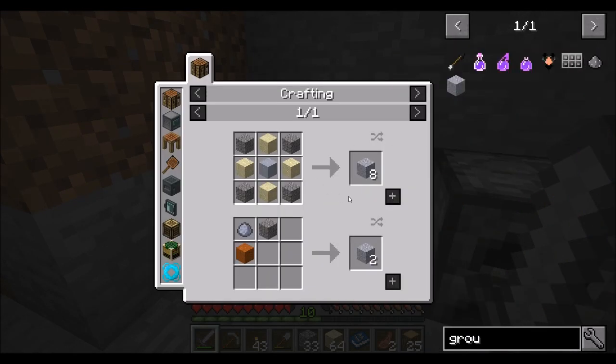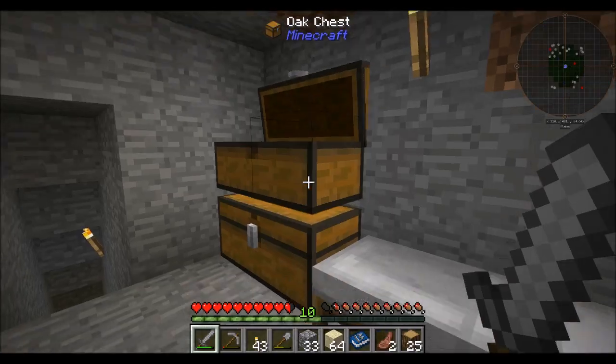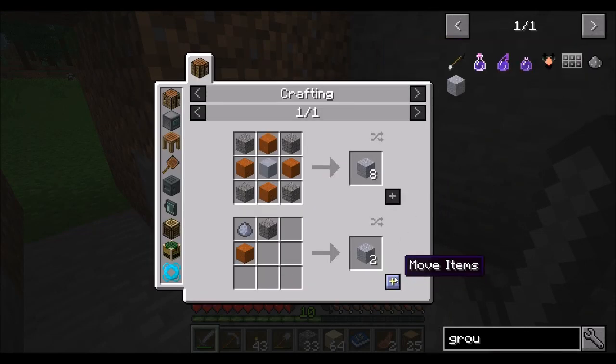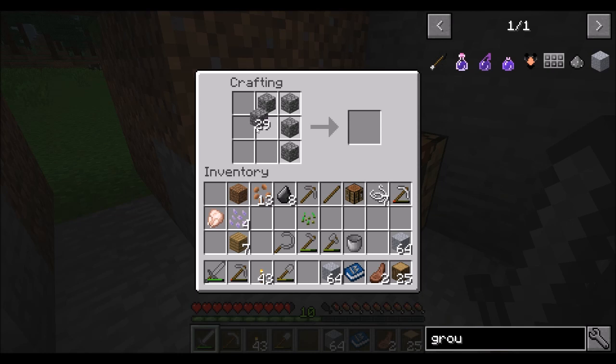Now, grout does need to be smelted. So I should have a stack of clay in one of these chests. Nice. See, found 3 stacks of clay down there. So we'll shift-click, get 2 stacks of grout. Let's get ourselves another furnace while we're here.